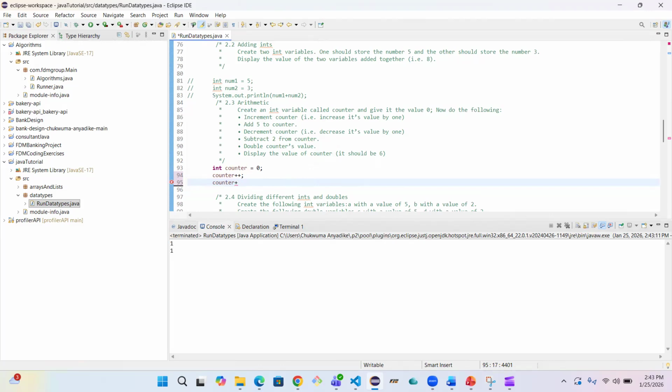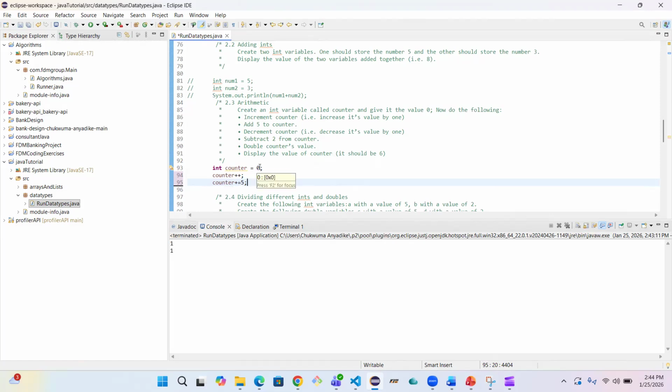Okay? Because one thing you've got to remember in programming, something may look cool, but it doesn't mean it's the best solution. So we've got counter plus equals 5. Okay? So this will also add 5. So this is a plus, so it adds, and then it adds the value. So it adds and assigns the value of counter plus 5.